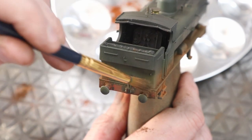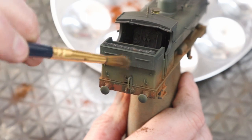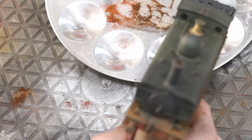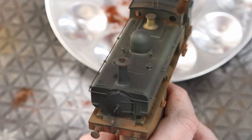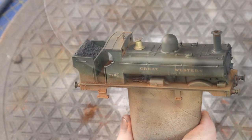So a bit of powder on the back with this, a mixture now of the rust and the dark earth Humbrol weathering powder, and just kind of blends things in a little bit at the back there. And I just thought it would be a nice touch, some on the top as well, just around those windows where the water would have gathered.